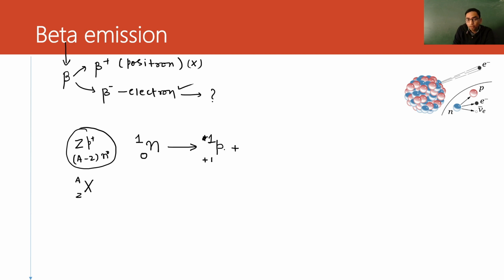Now since all nuclear reactions obey the law of conservation of charge, the total charge on the left hand side must be equal to the total charge on the right hand side. So here we have 0 charge. Since there is a positive charge over here, a particle with a similar negative charge should be produced, and that is an electron having almost 0 mass. Plus we also have something called an antineutrino.